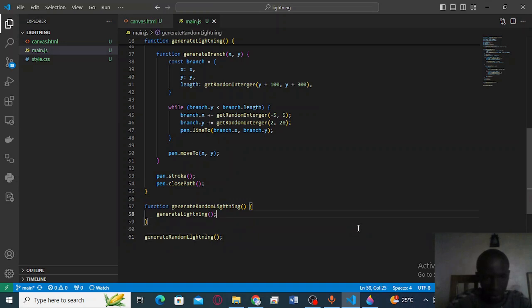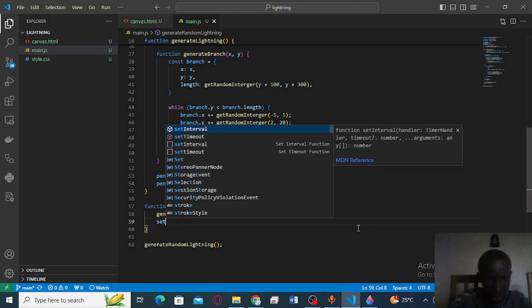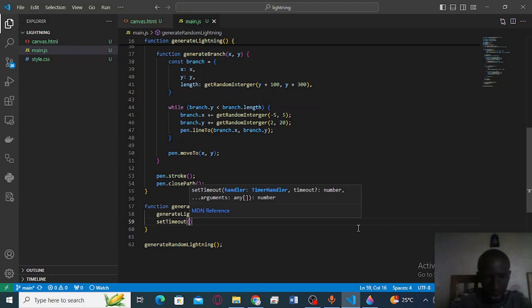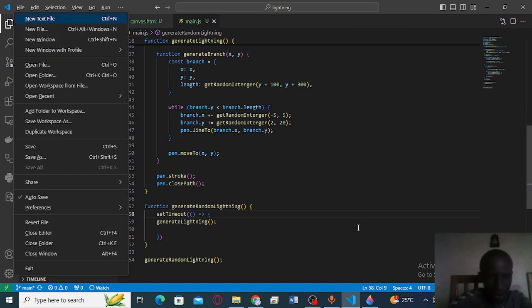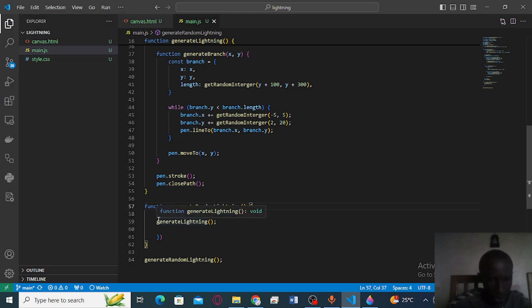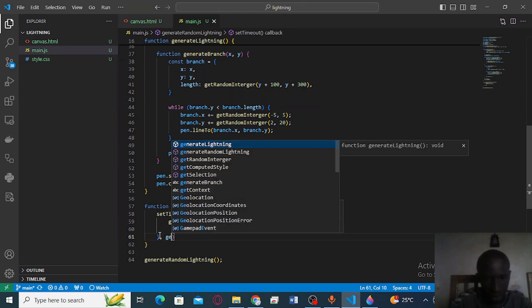And in this function, we will set a timeout. Let's move the generate lightning function into the timeout.